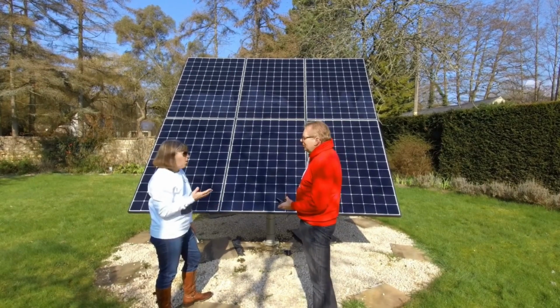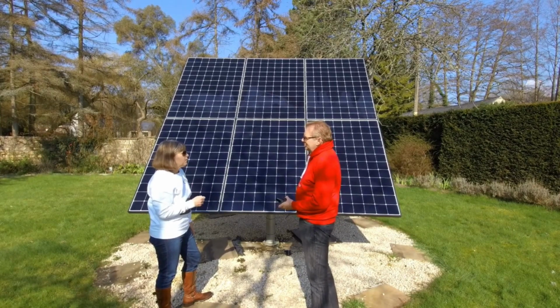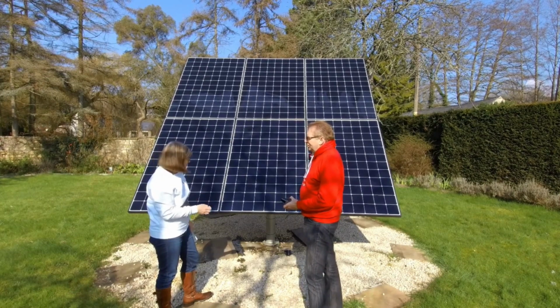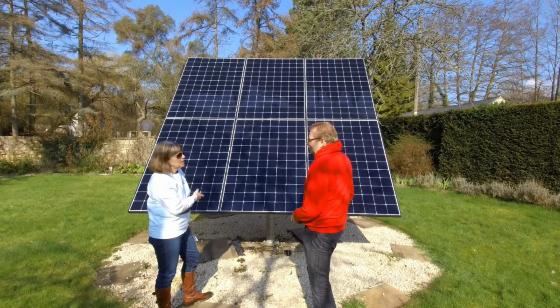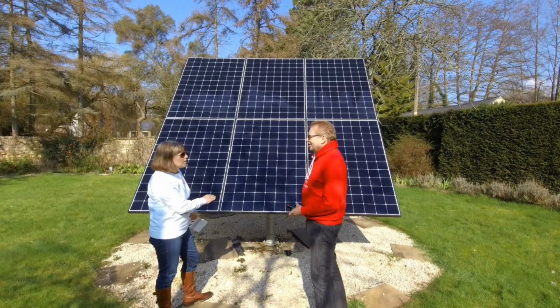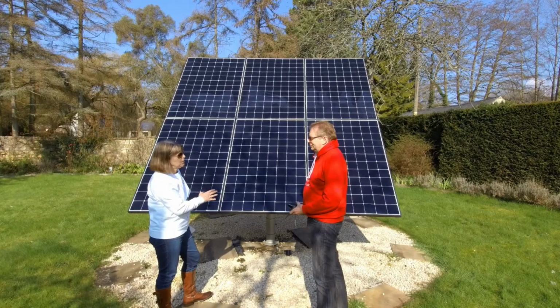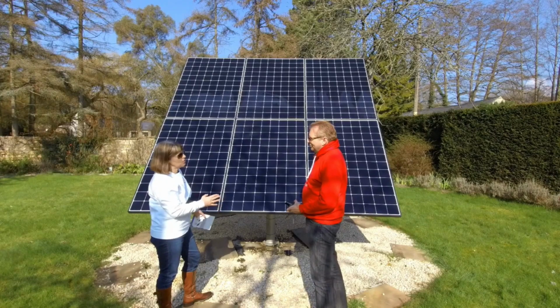Well, if you're quite keen on DIY, you can do the bulk of the installation yourself, and it was actually designed as a DIY product initially. So if you can dig a hole, if you can mix some concrete, then that takes that out of the equation. That'll save you £500 or £600. Putting the kit together itself takes about an hour and a half to 2 hours. It's like grown-up Meccano, Allen keys, etc. Yeah, and I've seen it done, and it's really not a major problem.